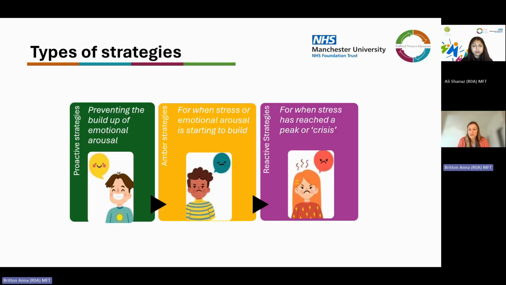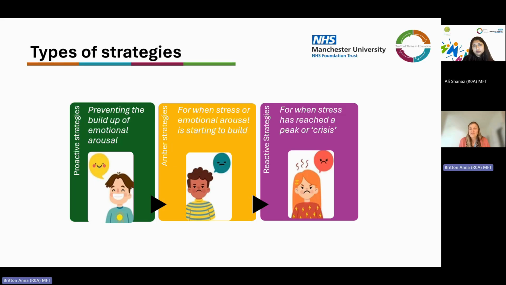The ratio in terms of where we should put our energy in terms of these strategies is 70%, so heavily weighted towards proactive, preventing those escalations in the first place. And that can be really tricky, especially when you're busy and you've got other young people or other adults to take care of, because it involves you being very present and observing your child and knowing what's going on for them. And it's particularly difficult for people who don't know your child as well to put the proactive strategies in place as well. So a lot of information sharing might be needed there to support that.